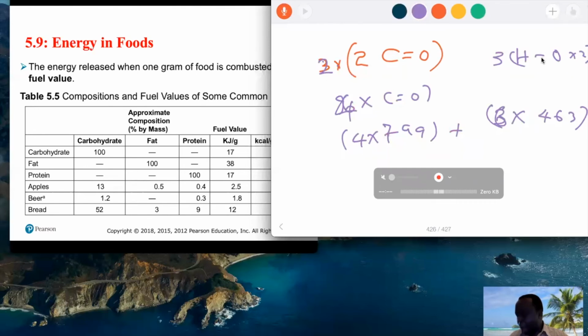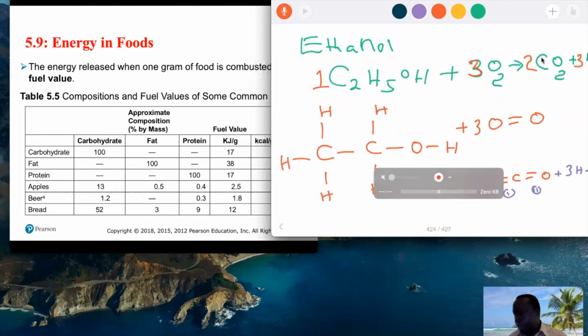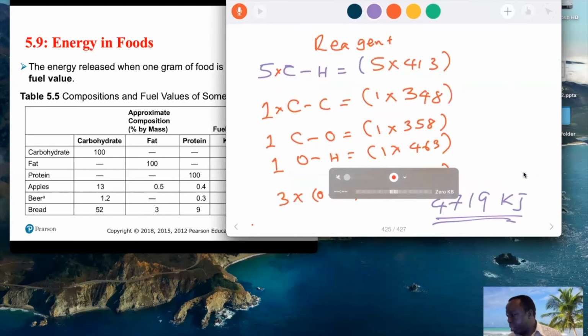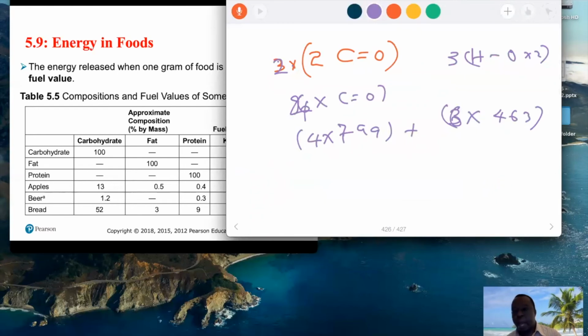And then for H2O, if you look at the H2O here, let me just bring my whiteboard here. There is H bonded to oxygen, and then oxygen bonded to what? To another hydrogen for H2O. So we are breaking 2 H-O bonds times 3. That is where the 6 is coming from here. That is where I have my 6 here.